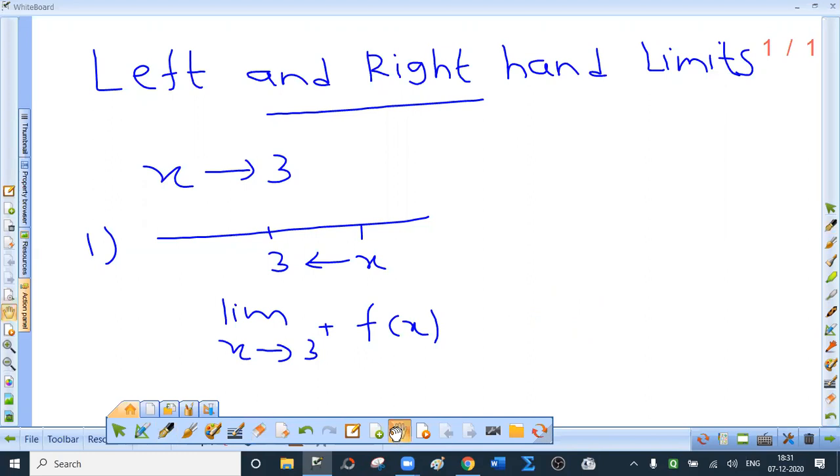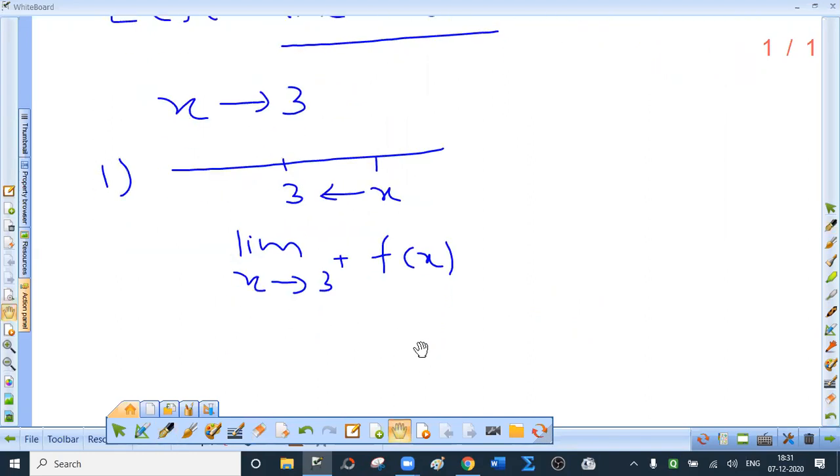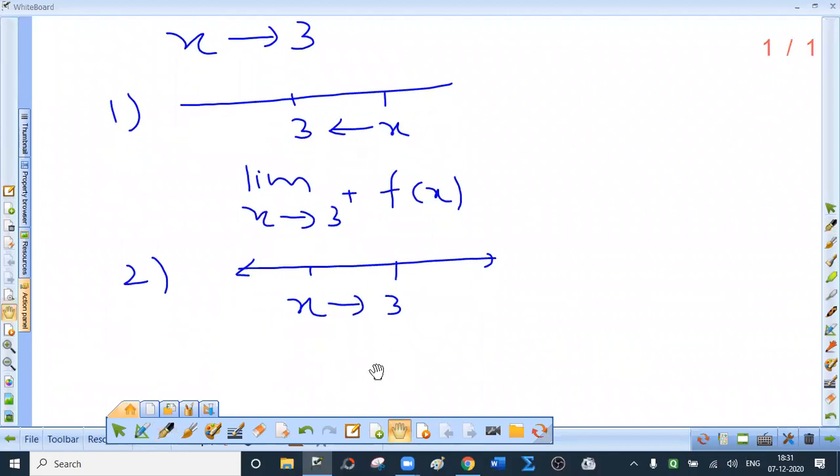Let us discuss the other possibility, and then I'll explain that part. The other possibility is x approaches 3 from the left of 3. The first value assigned lies to the left of 3, but the approaching value is 3 only. So the limit obtained in this manner is called the left hand limit, and we write this as limit x tends to 3 minus. Remember, I am not saying minus 3. It is possible to have minus 3 minus, but here it is limit x tends to 3 minus. See, the tending value is 3 only.